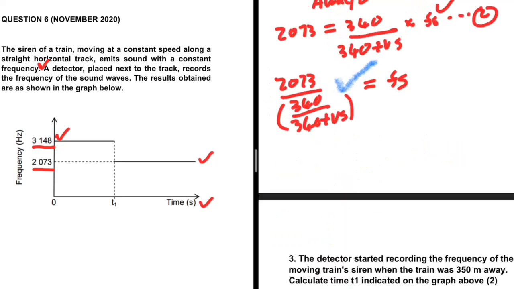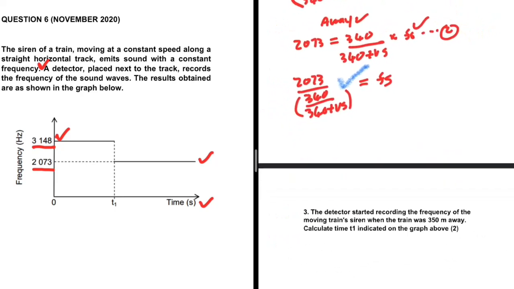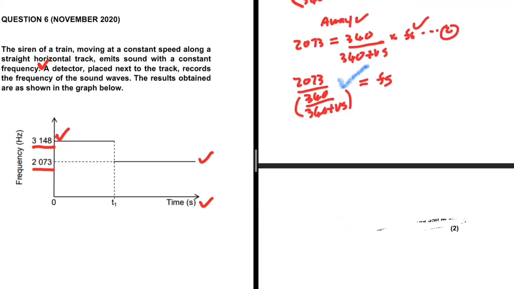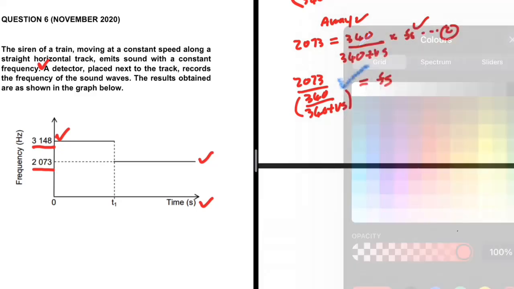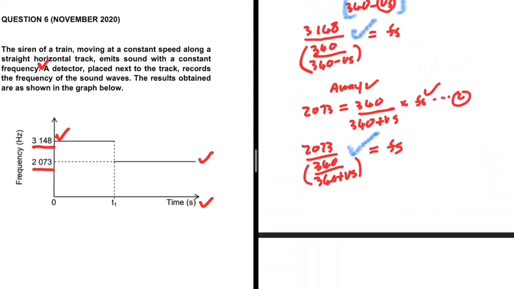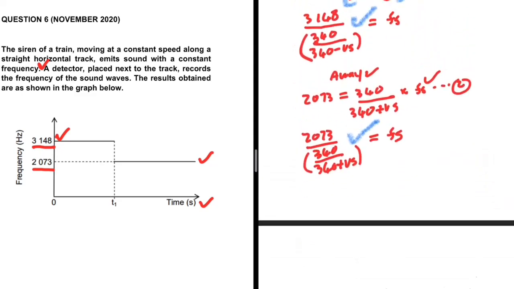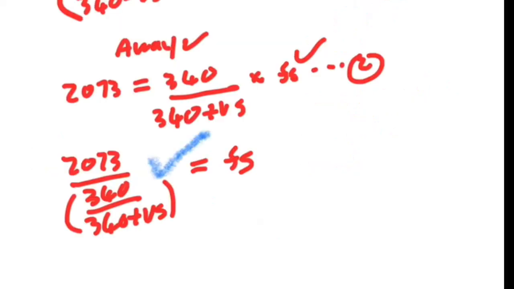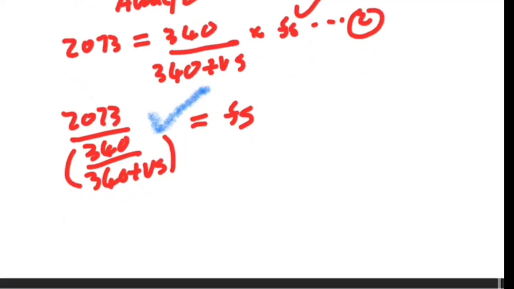You can see that we were supposed to have our equation 3 here, but for the time being, let me just erase it and continue solving question 2, because it seems like we're going to need a little bit more space. So let's carry on with question 2. We are equating the two equations. The first equation, that is 3148 divided by 340, everything divided by 340 minus VS.